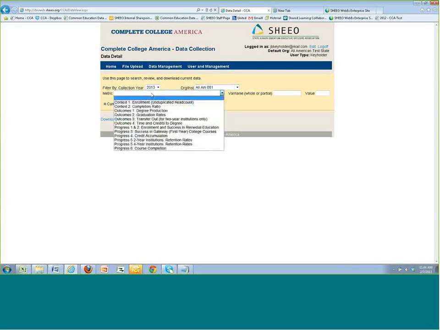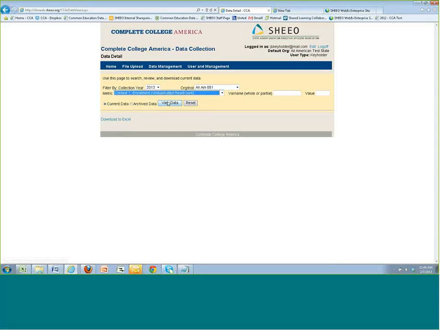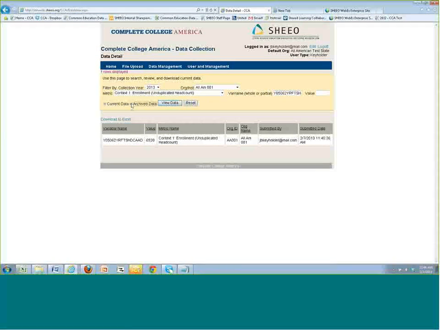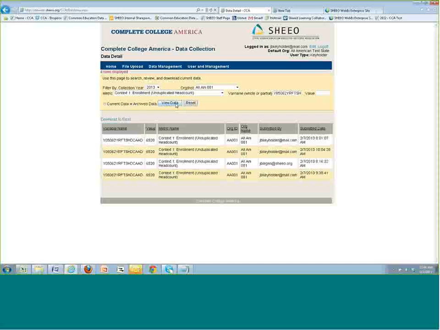And then, like last year, you can look at the detailed data for your org and a metric, so I can see the current data. And I'm just going to copy one of these variable names. If you want to see just an individual variable, you can find that. And if you want to see previous uploads that you've replaced, you can do that. And so this one's been uploaded 4 times. The value hasn't changed in this particular item, but it's been uploaded multiple times.